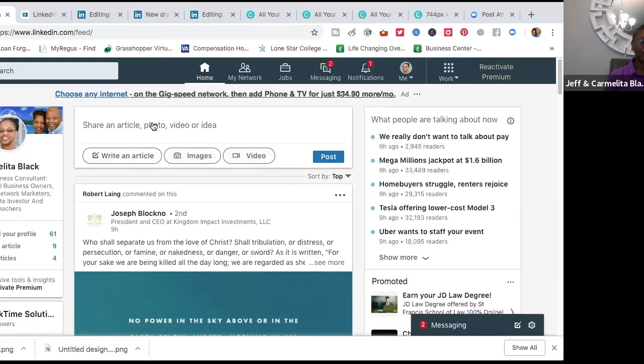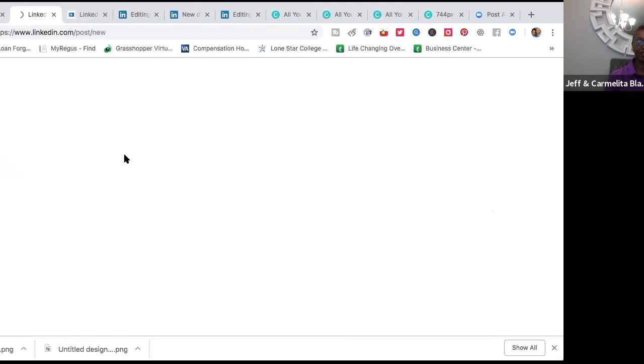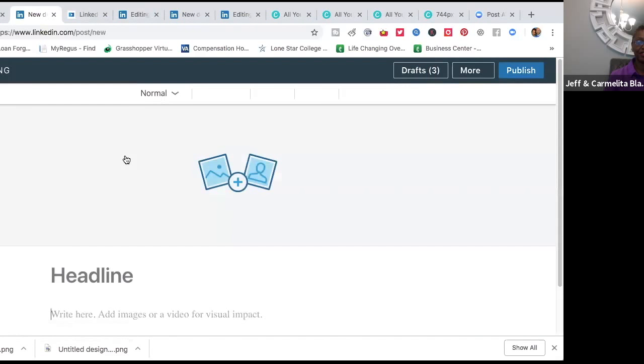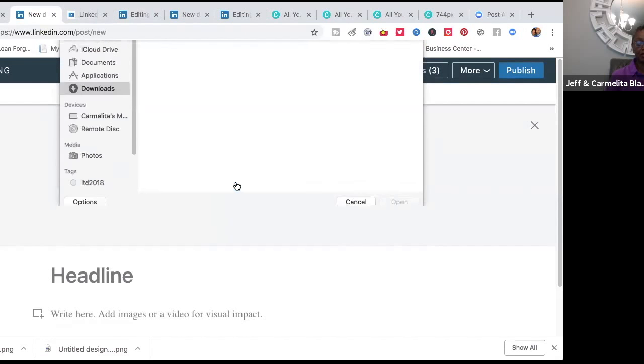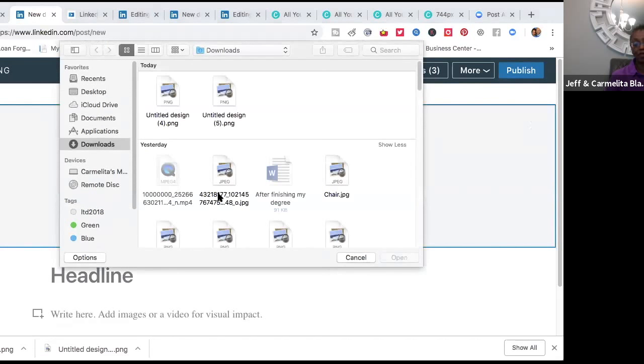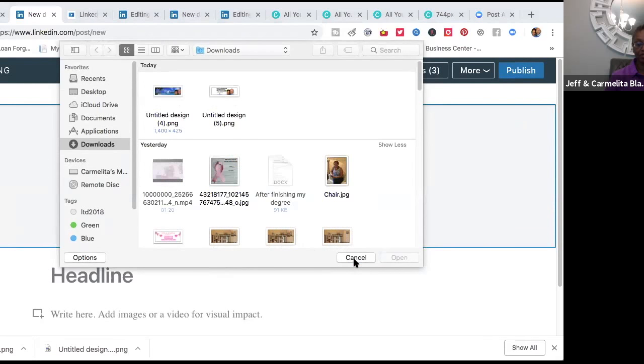Now what I'm going to do today is click on, we're talking about writing an article today, so we're going to click on write an article. And then here is where you would upload a picture. Now for LinkedIn, the article picture should be approximately 744 pixels by 400 pixels.